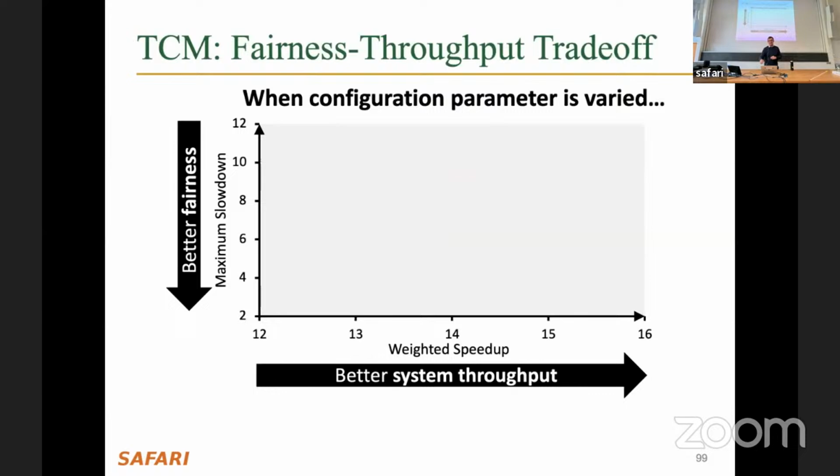So there's another interesting thing over here that the paper also discusses. If you change a configuration parameter, for example, the FR-FCFS cap parameter. In the STFM paper, we also introduced a policy called FR-FCFS cap, which is implemented in some AMD processors. Essentially, this tells you how many requests can be reordered over the oldest request that you have to exploit row buffer locality. That's the cap. And if you vary that, it kind of looks like this.